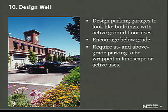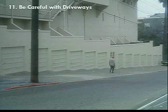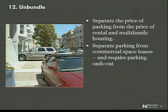Very critically, design your parking well. I don't understand why parking structures need to be so hideous — they're not that much different than any other building. You can wrap them in retail, you can design them like an attractive building; they don't have to be ugly, and in fact they should never be ugly. Be very cautious about driveways. This parking garage here met the minimum parking requirement off street, but it did so by wiping out the same number of parking spaces on street, achieving no net good and making the entire street experience really unpleasant.